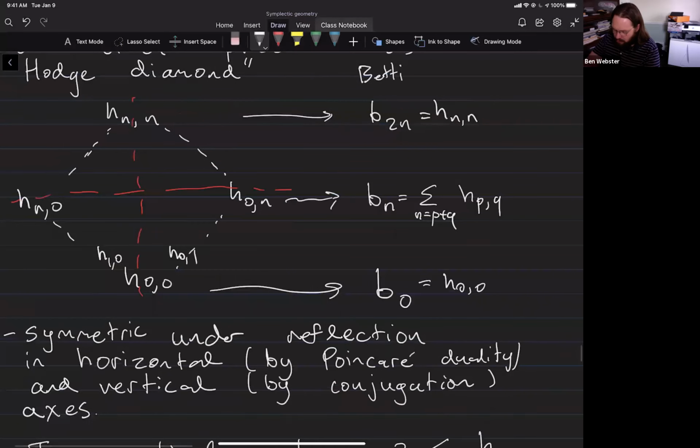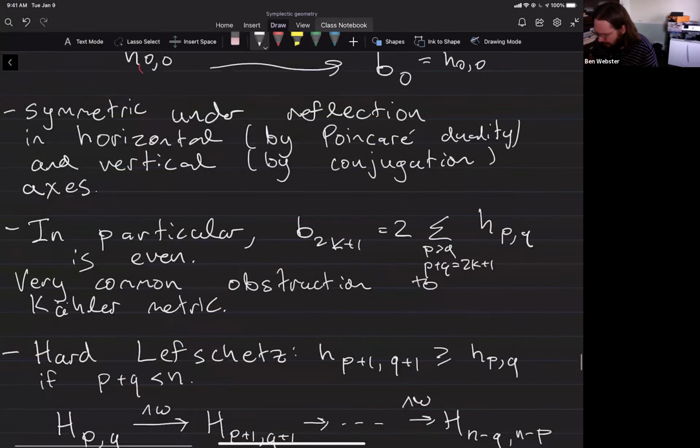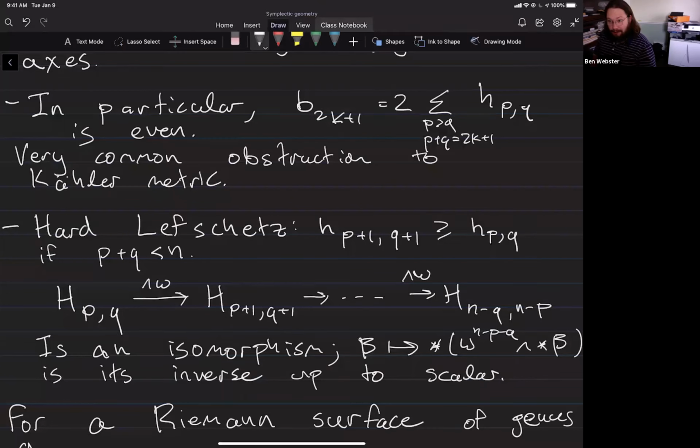As you go up toward this middle line of the diamond, you increase. You're weakly increasing as you go up. And then by symmetry, you weakly increase as you go down toward the middle as well. So as I look at a column, it's unimodal. I go up for a while and then down for a while. And it kind of has to be that way because of the symmetry. And despite the name, this isn't actually a very hard theorem.